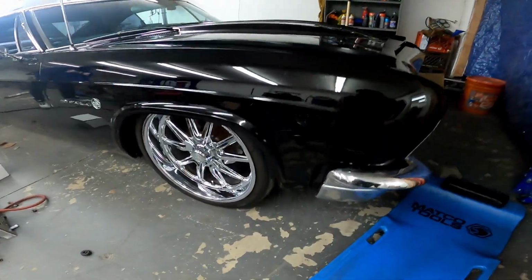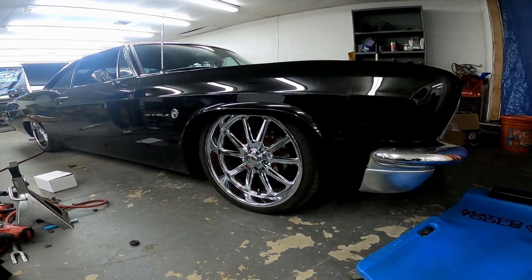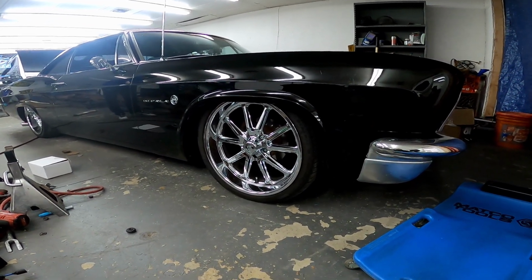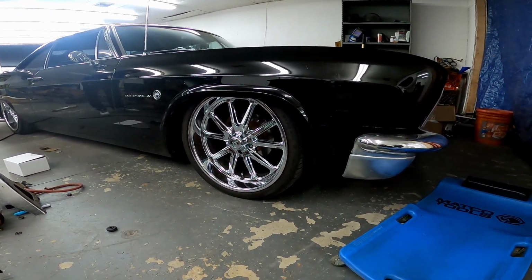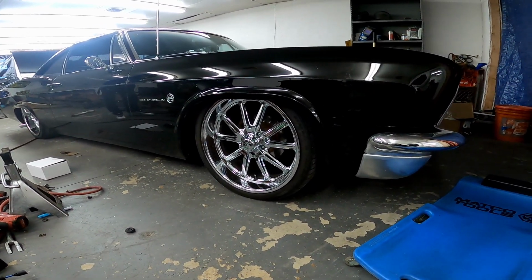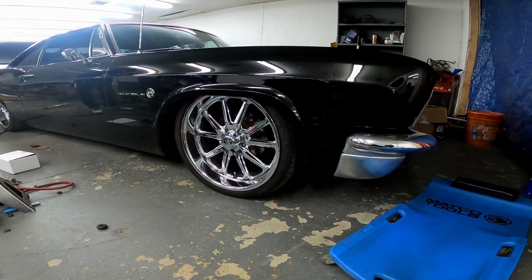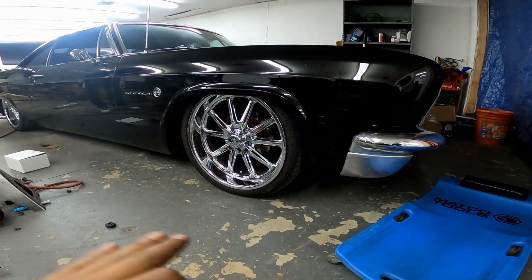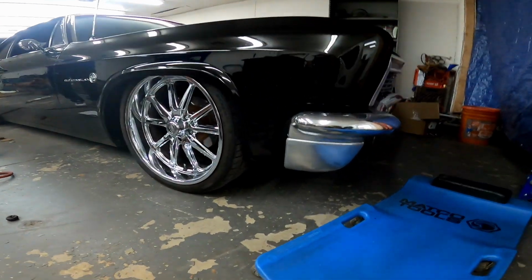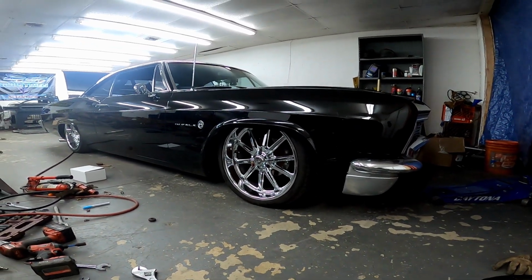All right, we put the wheels back on and we lowered it down. It's tucking rim, but I don't think it's low enough personally. And I know he's not going to be happy with it. I found the issue though. It has a shock bracket on the bottom of the, what's it called? The back plate. Anyways, so the shock bracket is actually hitting the spring pocket. So what I'm gonna do is I'm gonna probably shave that down or cut it all the way off, and then it'll really allow it to lay down. Looks much better. Much better. That's acceptable right there.